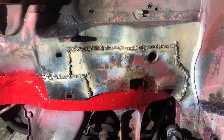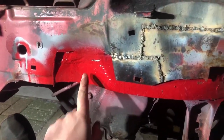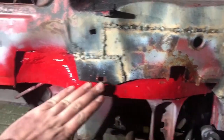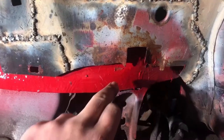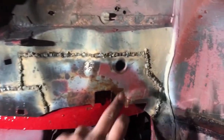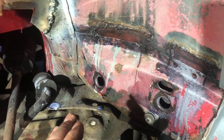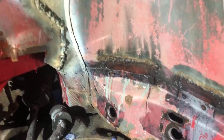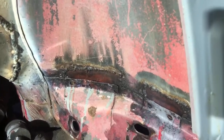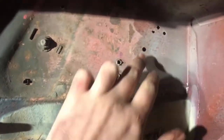We're back to where we originally started, but now the inside is fully repaired. There's not much I can do at the minute — the paint's still wet, I can't cut any of the plates for here. It needs to touch all of this and it's going to defeat the object of doing it. So what I'm going to do now is fill all of these holes. I know it's not going to be factory, and I know some people would want to keep them for concours-ness, but for practicality reasons I'm going to fill all of these. I won't need to oil in there because I'll have an access hole inside the car for the sill chamber.